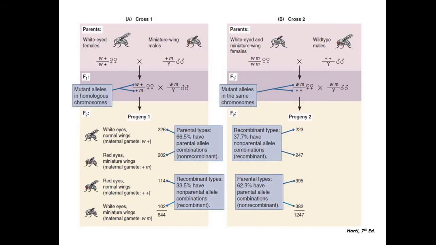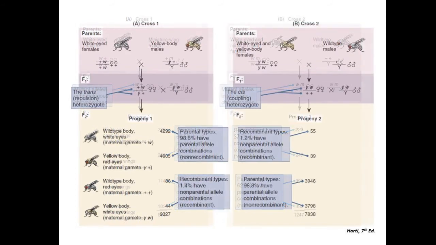Okay, mutant types we have seen. So they have done another experiment to find out whether repulsion and coupling type of heterozygous can give rise to a similar type of outcome or not. They have found exactly the same. So if you look at cross A F2 generation, most of the individuals are parental type and a lesser number of individuals are mutant type. So in this 1.4% are the mutant type, recombinant type I meant to say, and 98.6% are the non-recombinant type. So this percentage is saying some very crucial information.